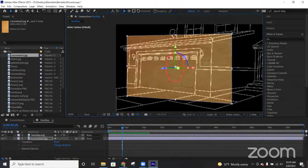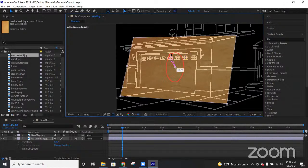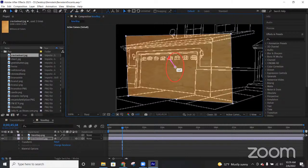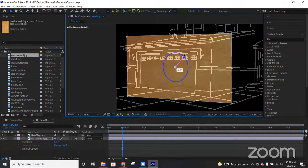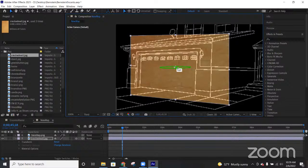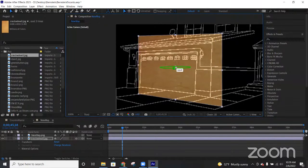You have this X axis in red. It's going to tilt it this way. And then you've got the blue Z axis that can pivot it this way. And so what I'm going to try to do with my adjusting it is you've got these lines on the garage. You've got like one along the top of the garage, you got one on the bottom. For my Y axis, I'm roughly trying to line that up so that it matches the perspective.